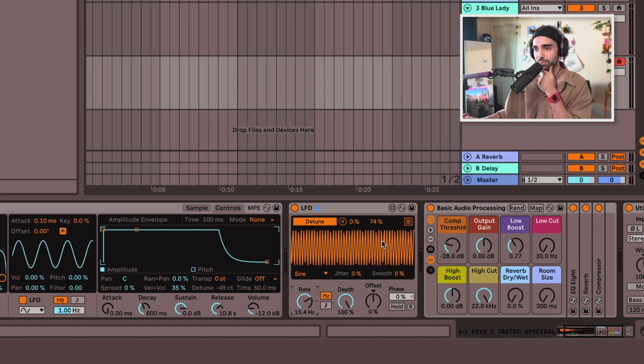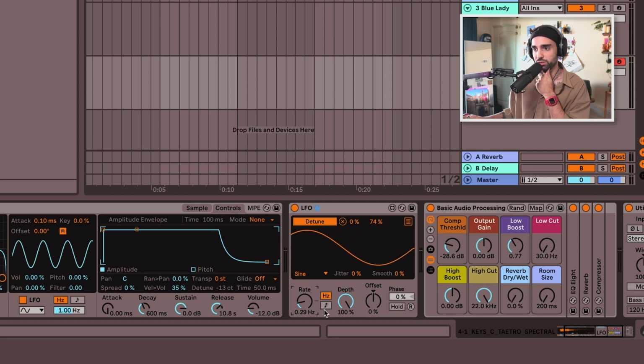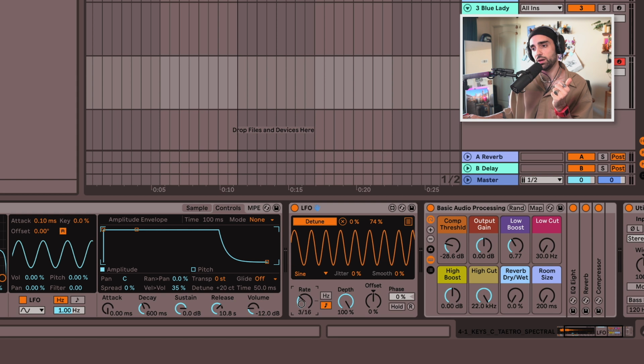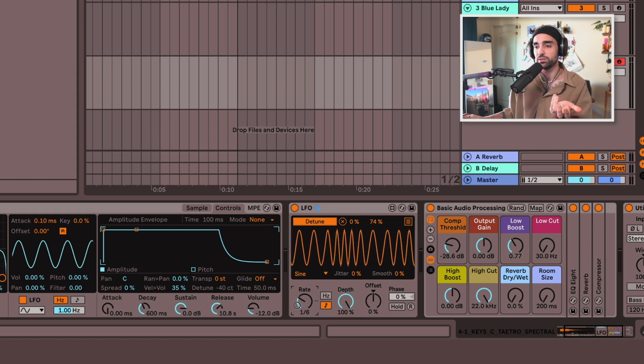You can see that's getting represented by the picture of this wave and how fast those numbers are crazily changing. Let's bring it all the way down and just increase it a little bit. You can see how slow that wave is moving. Right now we're doing this by hertz, which is sort of independent of the project time. If you wanted to do it in time with the project, you could switch to this little musical note button, which will allow you to pick time divisions. So it'll always be synced to a specific tempo.